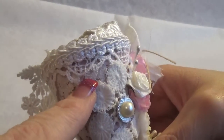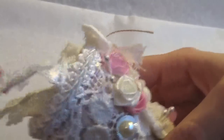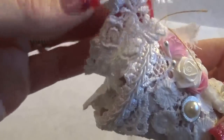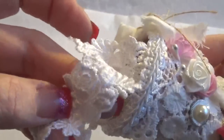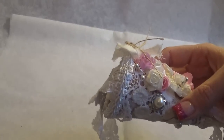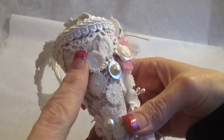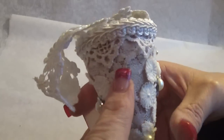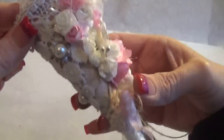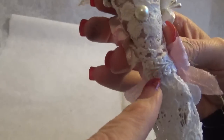The first thing I did after that was put on this lace right here, and then this braided trim — you can get all these at Craft Supplies For You. Then this handle is made out of this trim that's almost like an applique rose, and I used that for the handle. I just put that on the inside, and then this is a little triangle scalloped Venice lace from Craft Supplies For You.